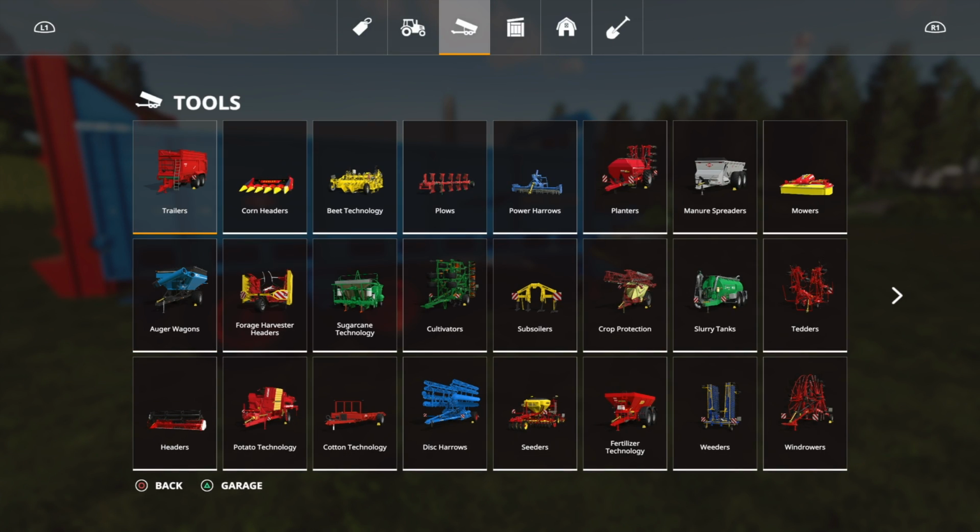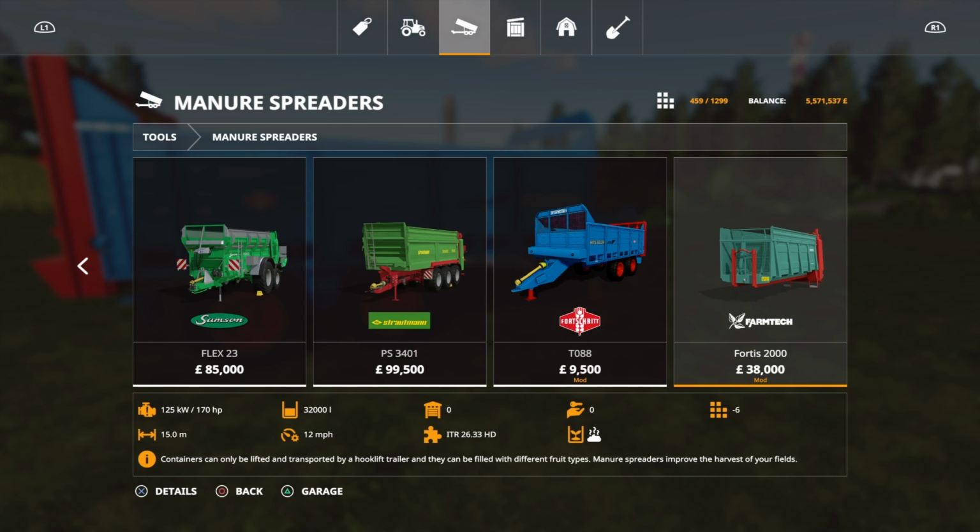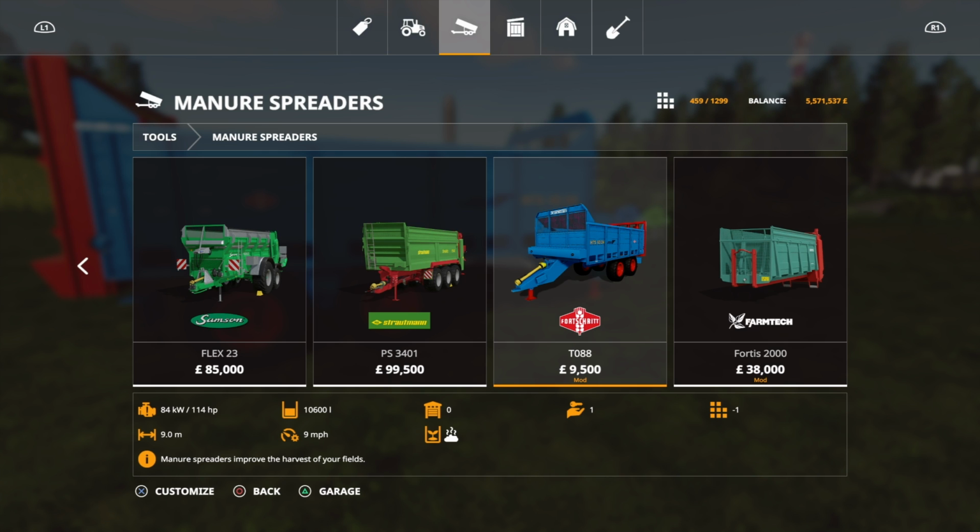It is in here. It is under, I've lost it, manure spreaders. Now on the Modhub it says T088 plus 353. I assumed that was 2 separate mods, but when I scroll across, it's right there, the T088. I haven't found anything that says 353, so I don't know about that. Plus it also says in the Modhub that it's 4,500. Well, it's 9,500, so I'm assuming that's a typo. But anyway, regardless of that, like I've already said, this will take up 5 slots.